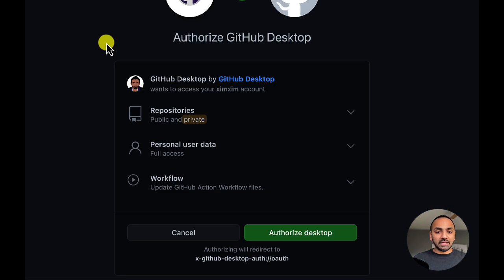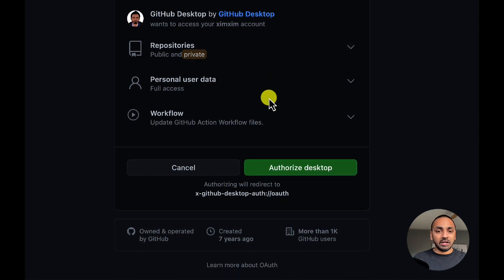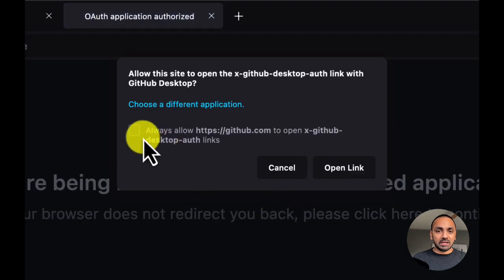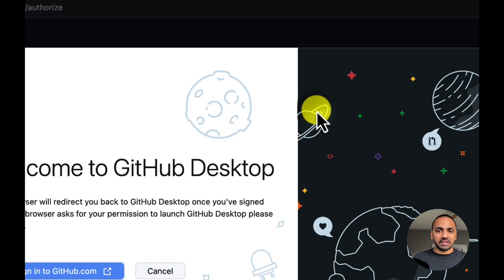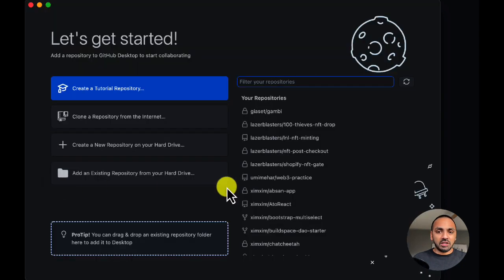It should open up the link in the browser where you can authorize GitHub Desktop. In this case, it's very okay to do that, so I'll just go ahead and click authorize desktop, and I'll say yes, always open link back to github.com or GitHub Desktop. Now it's asking to configure Git. I'll just stick with the default options, which are coming from github.com. Click on finish, and there we go. GitHub Desktop is set up.